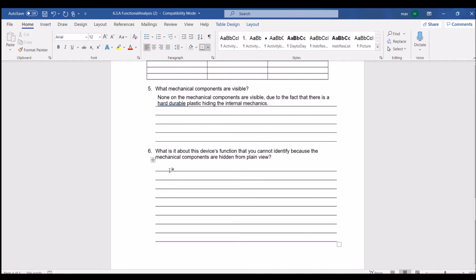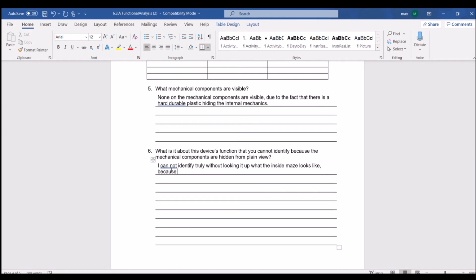So I cannot identify truly, without looking it up, what the inside maze looks like because of it being covered up with a hard-durable plastic.